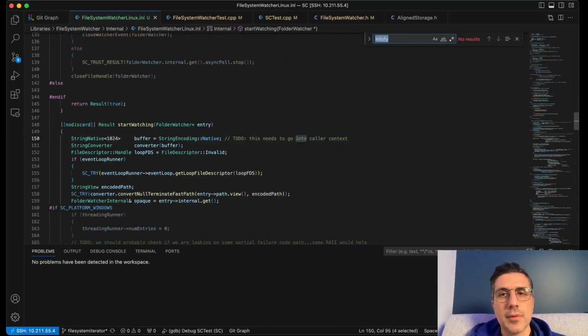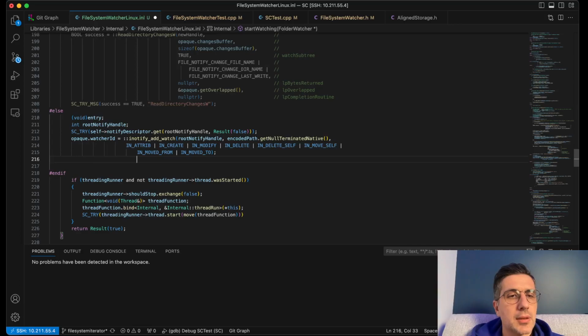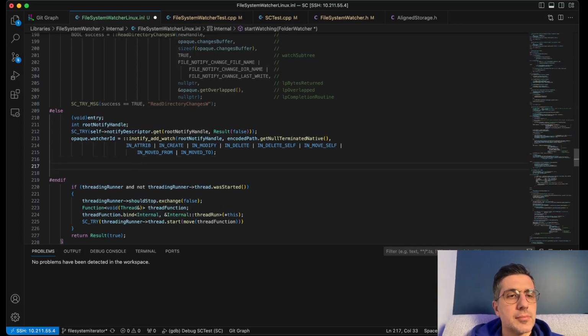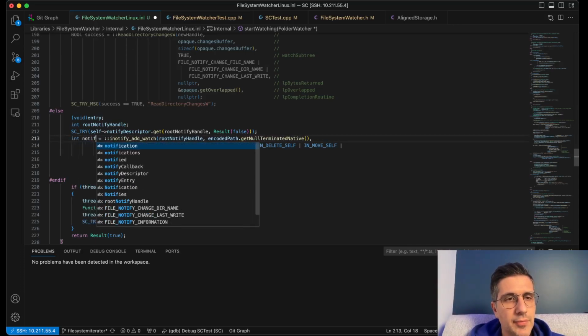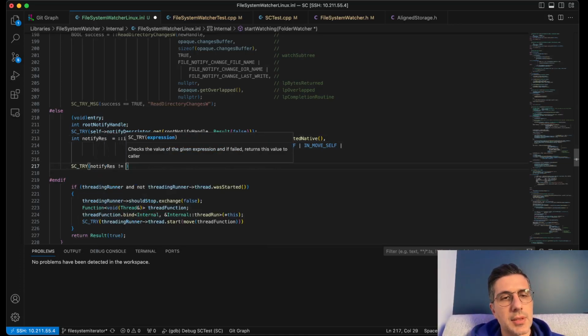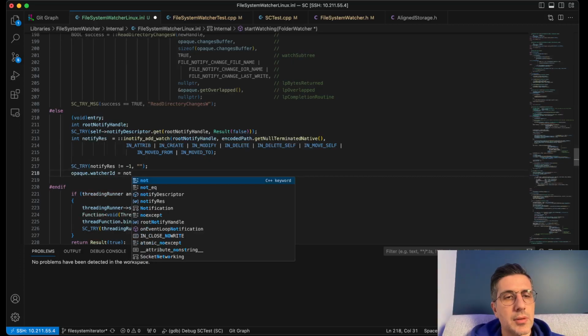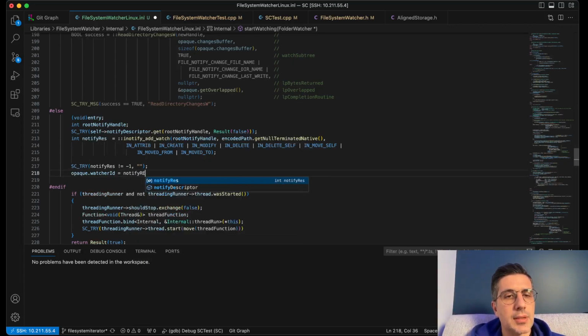inotify add. Let's make it opaque dot watcher ID is this thing. Yeah, maybe I will do int notify res, sc try notify res is not -1, and watcher ID is notify res.